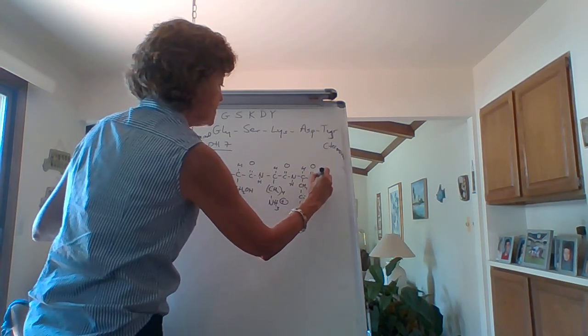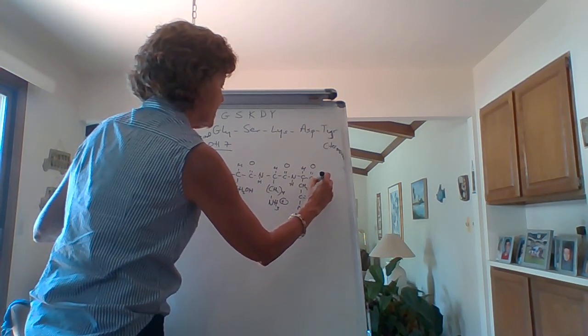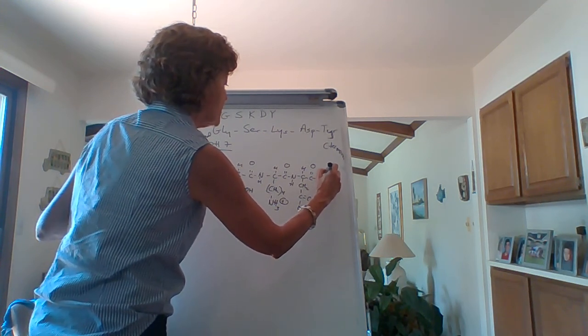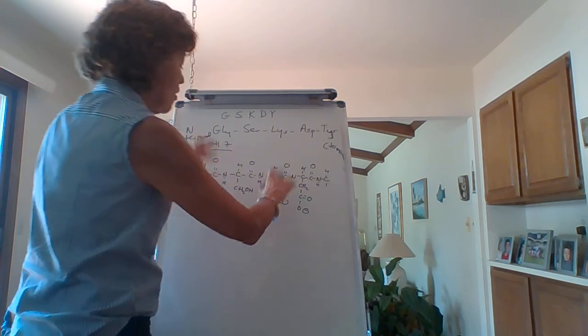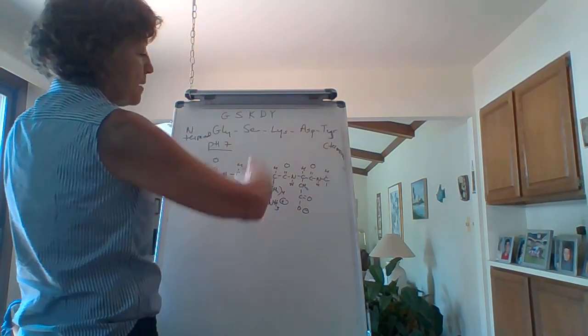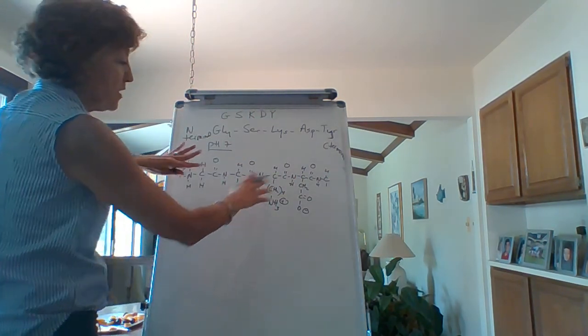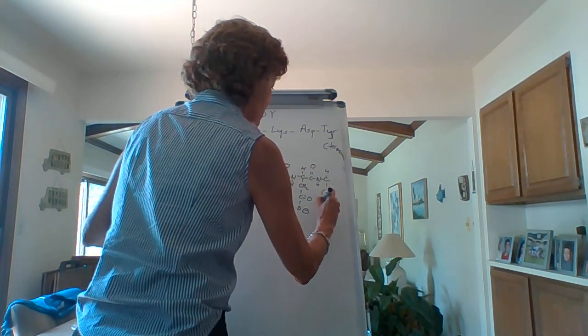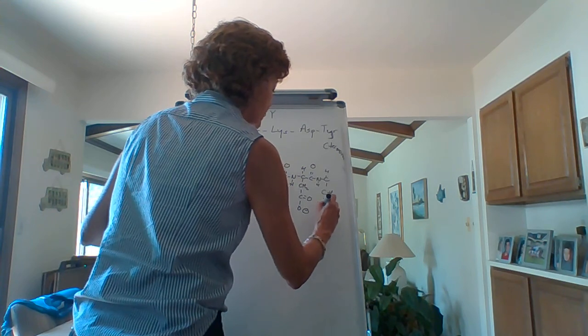And then the last one's going to be tyrosine. Remember my favorite amino acid. And put this over here. Again, all these side chains could be flipped up. They could be put in lots of different ways, but I'm just going to choose to do it this way. And there's the tyrosine.